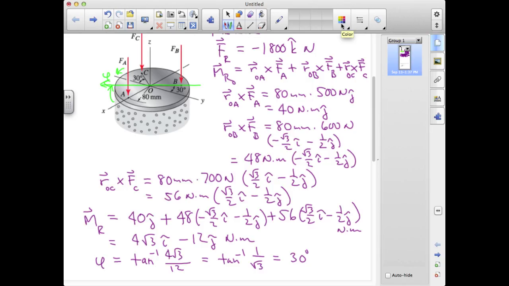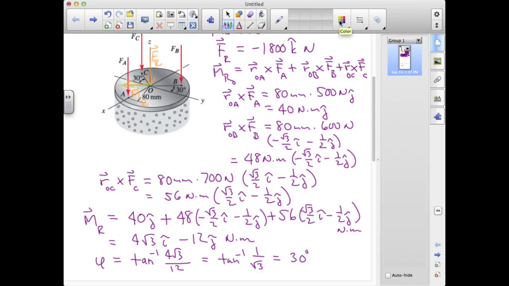So that's useful. I have a resultant force here that is 1800 newtons in the z direction down, and I have a resultant moment that makes this 30-degree angle off the minus y-axis. And so for part B, I can ask, where do I have to slide that resultant force so that I can replace that equivalent force system by just the resultant force? What direction do I have to slide it? Do I have to slide it into the foreground or into the background, and by how much?